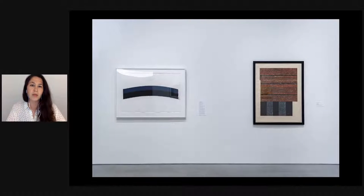Now, if we move to the other wall, we'll start further on the right this time. You see a large woodcut from 1986 by Sean Scully. Scully is known for his paintings and sculpture based on his unique approach to geometric abstraction, but he's also a very skilled printmaker, as we see in this work titled Standing 2. And the last work on our virtual walkabout of the gallery is the work to the left by Ellsworth Kelly, and it's where we will jump off into our deeper explorations.